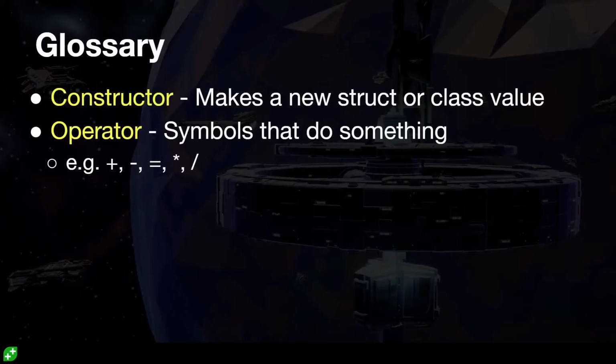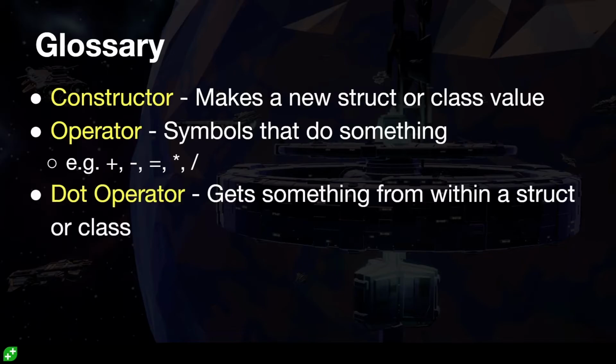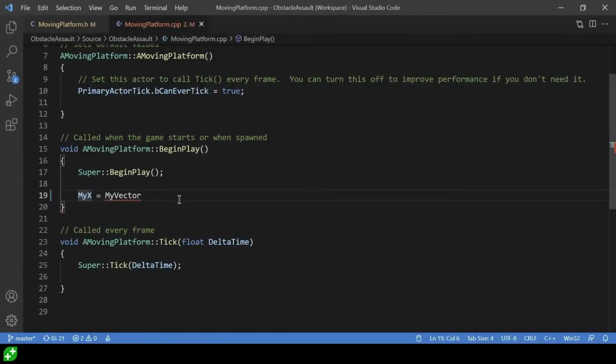And then we have one more operator, which we need to get to know, which is the dot operator. It is an operator that gets something from within a struct or class. So we want to get the x from within my vector, so we use a dot operator. We do dot x. Now we don't use a space here between my vector and the x. We just leave these run together like so. That's how we typically leave things, even though it isn't necessarily an error to put spaces in. So we've got my vector dot x, which should get the x value of the vector and put it into the my x float. So we put a semicolon at the end of the line there.